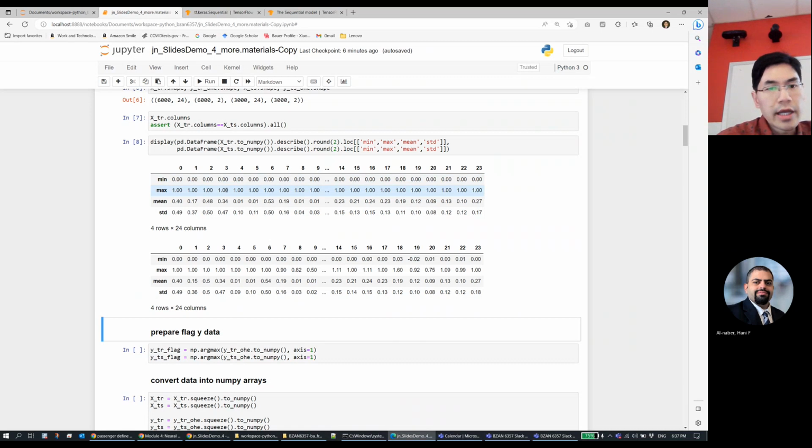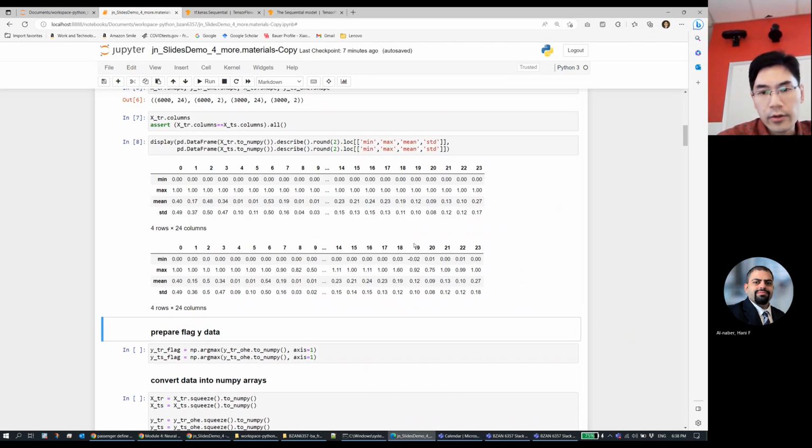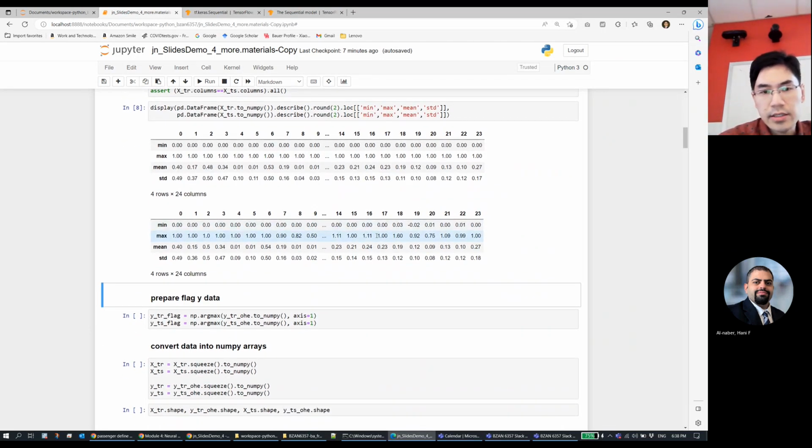And then we use the trained transformers to pre-process the test set. We don't retrain the transformers, as I said in the videos. So that's not going to guarantee that the pre-processed test set has the same minimum and maximum. Mostly the case, but not always. If you look at the test sets, for up to 7 columns, you have minimum 0 and maximum 1.